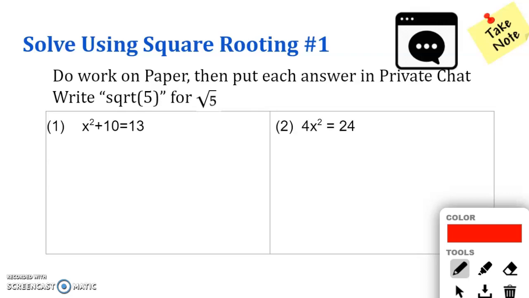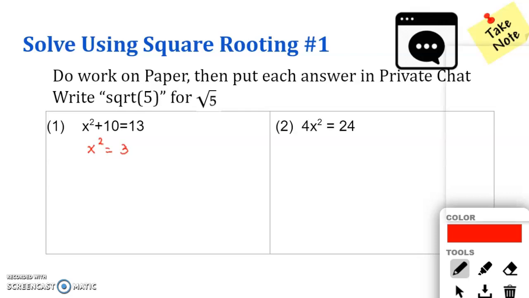Okay, so x squared plus 10 is equal to 13. How do I solve this? Again, I want just x squared is equal to some constant. So I need this plus 10 brought to the other side by subtracting 10 from both sides, or bring positive 10 to the other side by taking the negative of it, or subtracting 10 from it. So that becomes x squared is equal to 13 minus 10, which is 3.